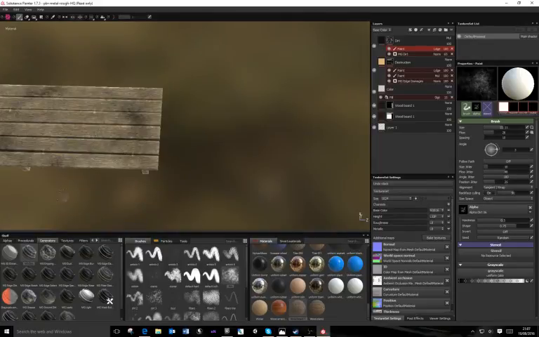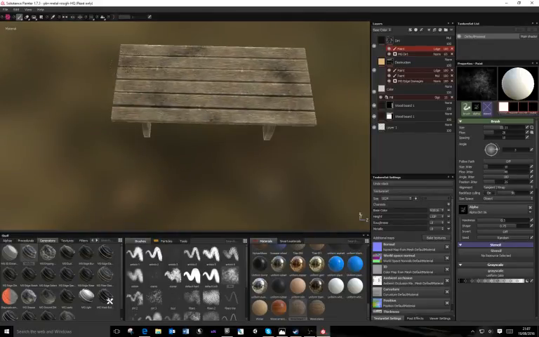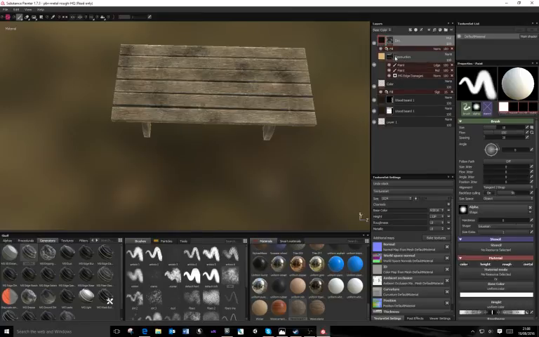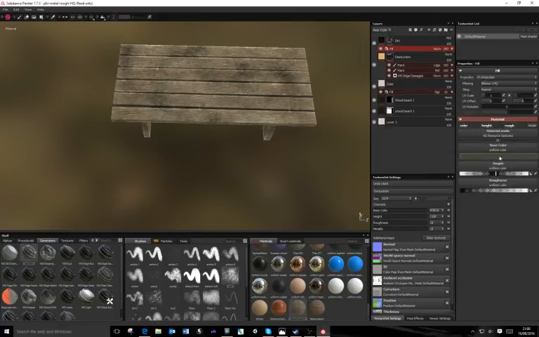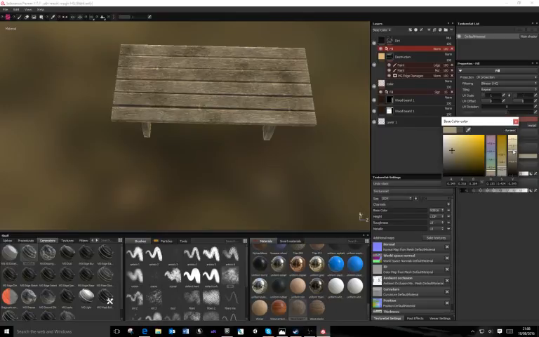It's a bit too dark. Maybe I need to give it a different color. Yeah, it's quite dark. I'll change the color. Let's give it a bit more light here and a bit more saturation.